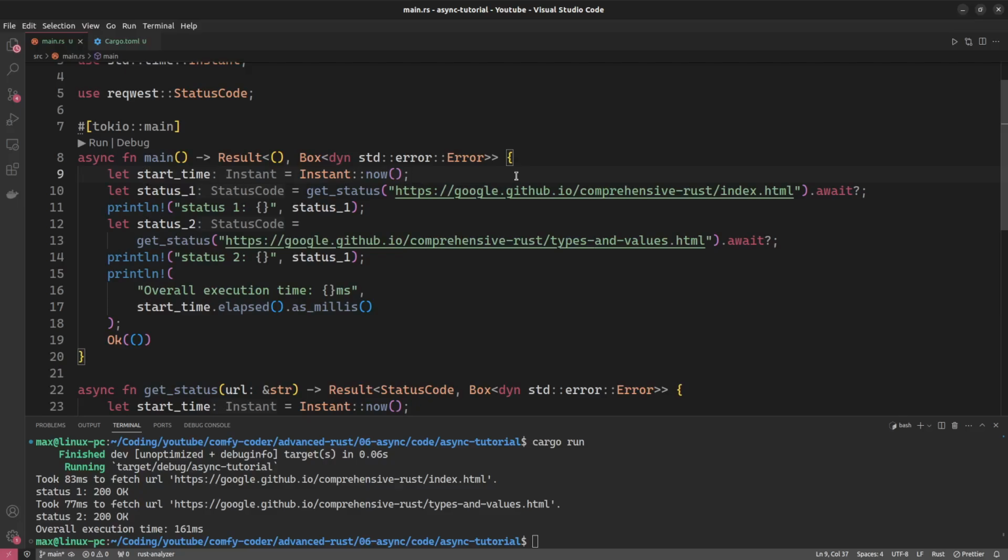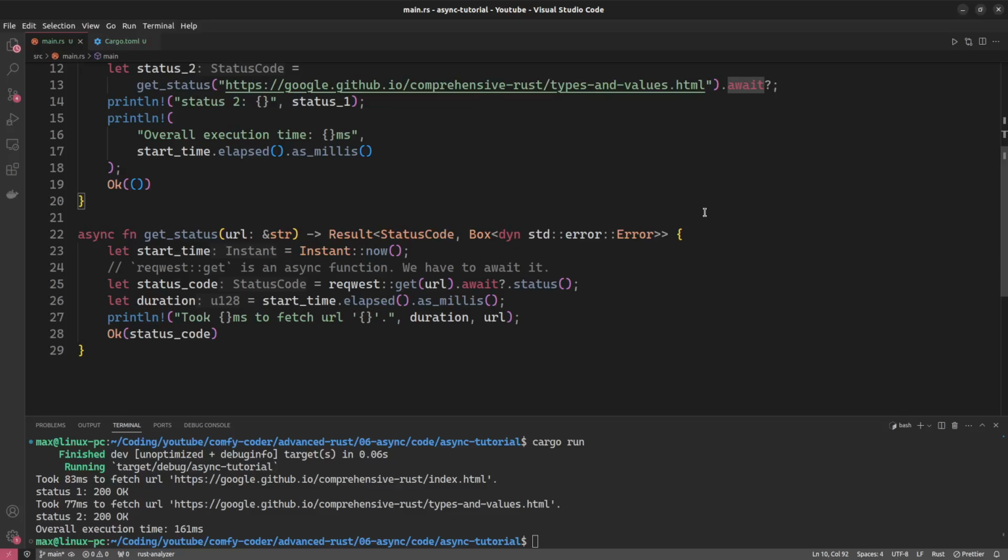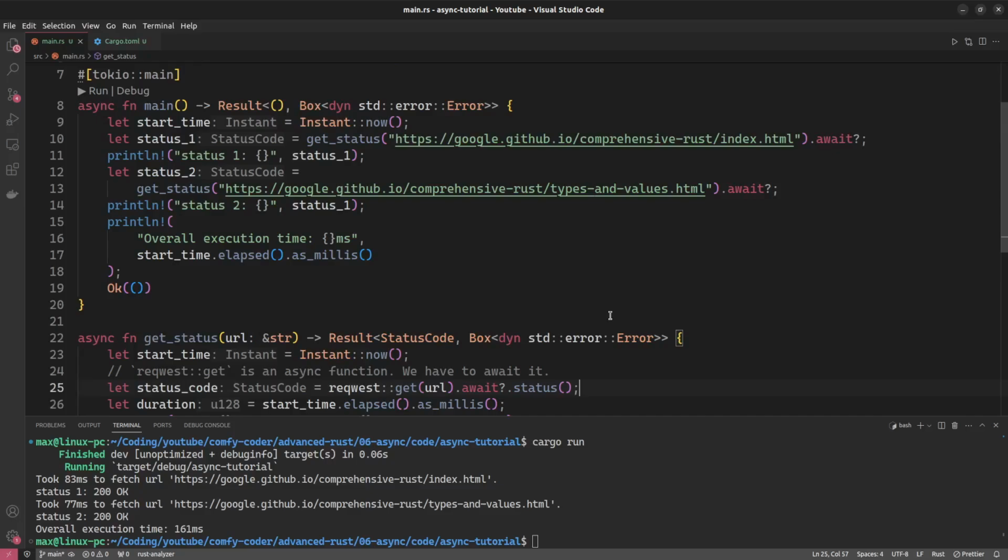Now let's dig into this and find out why we're not running concurrently. Well, the first thing that is supposedly async is getting status 1. The code execution runs to this line, then we await, which means we're actually executing this future. We're running into this function and we again have the get and await. And actually at this point, the async runtime, the Tokio runtime, could drive another task to completion because this actually takes some time to wait. However, Tokio does not know about any other task being executed here because the second task that would be async has not even been started yet.